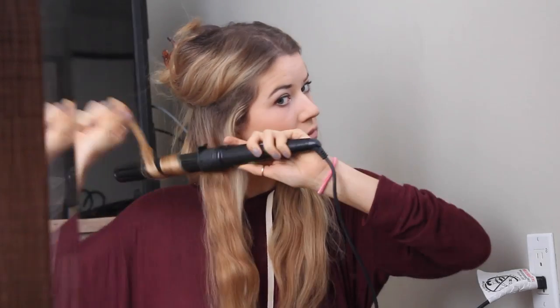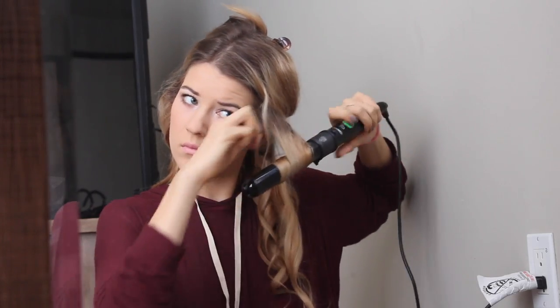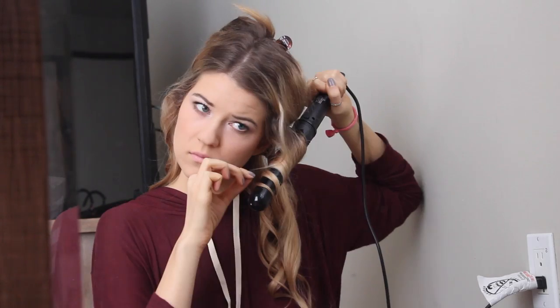Now it's time to tackle the hair. I'm going in with the Paul Mitchell heat protectant, spraying that all over my hair and brushing it through. I'm sectioning my hair off — the number of sections depends on how thick your hair is — and taking a one-inch curling iron, maybe 1.25, curling sections both towards and away from my face to create a loose wave, holding for about five to seven seconds on both sides.